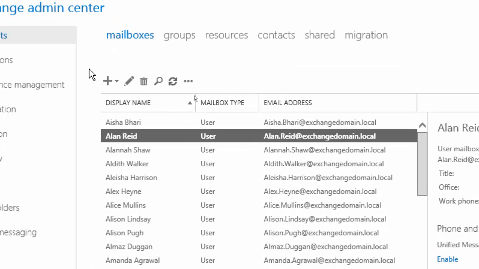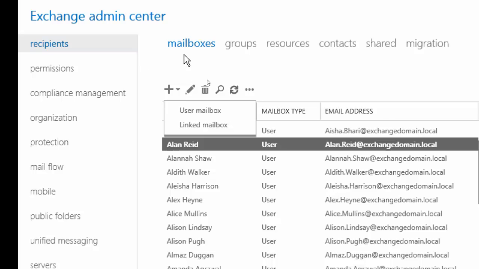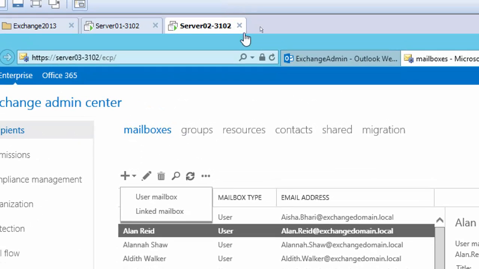If we go to the plus sign, everyone is able to see the plus sign? Yes. So go to the plus sign, and I'm on recipients mailboxes, right? You could open this ECP from server 1, server 2, or whichever domain joined computer is there. You can open this URL from anywhere, right?